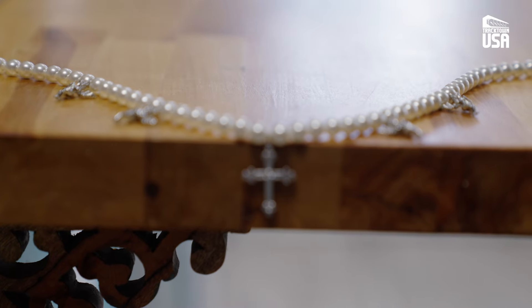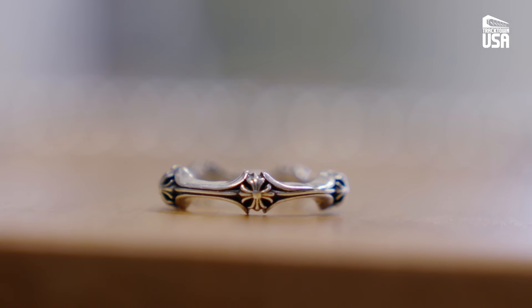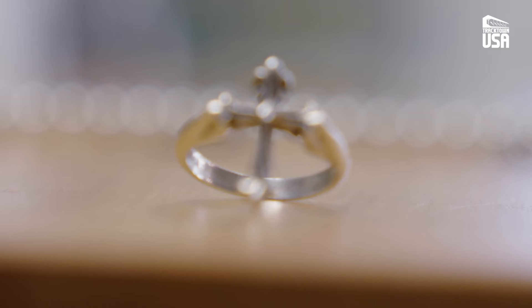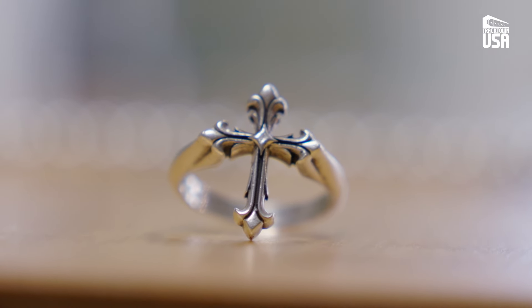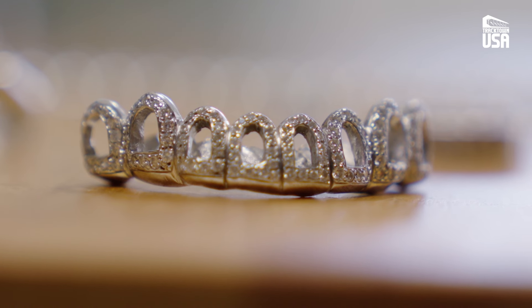I have three rings that I wear consistently. We got the Chrome Hearts ring right here — I wear this on my pinky. My second ring would be this Chrome Hearts ring, it's called the Forever Ring, it says forever on it, goes on my pointer finger. This ring right here is a ring by Emmanuel Bricoli — just a little cross ring. That's how I wear my three rings whenever I go out. And then we're going to go to my latest pickup, which is my open face diamond grills — top and bottom, eight on eight. Got these from Johnny. If you're going to get something that goes in your mouth, especially with diamonds, you should go to someone who does great high quality work.